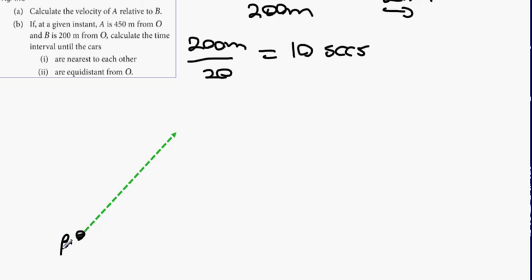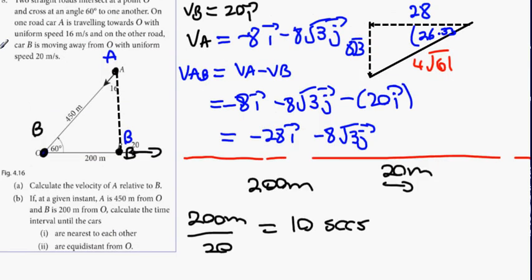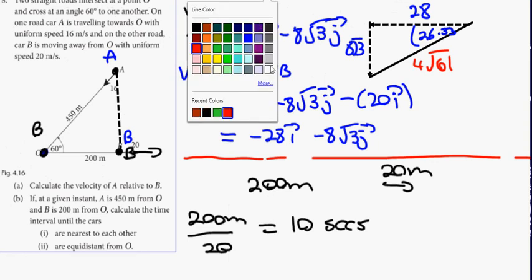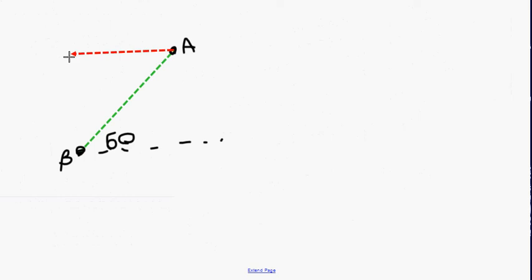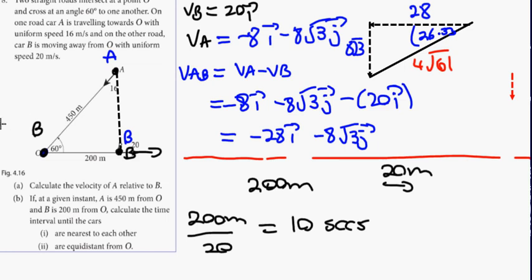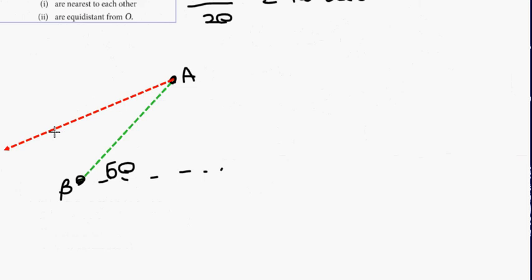So this is B, and this is A, and this here is 60 degrees. Now, what we know about A relative to B is that A relative to B travels down this direction at about 26.33 degrees. Then we're looking at the closest approach when they are at 90 degrees to each other, at the point X.